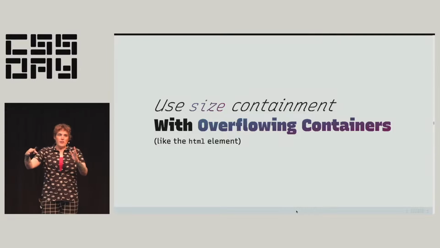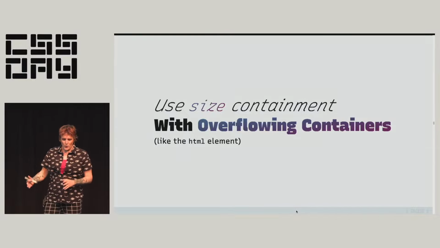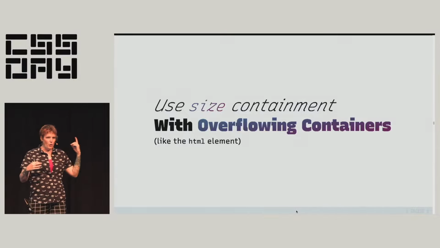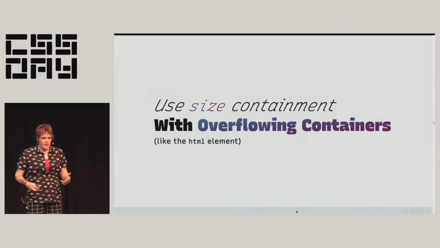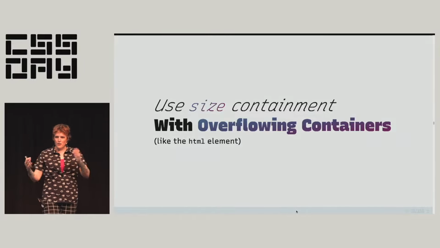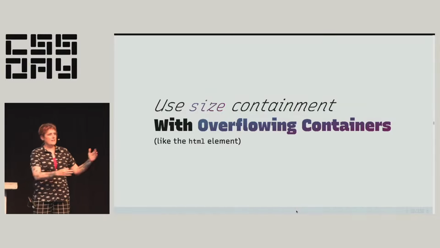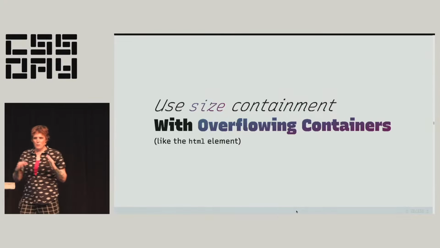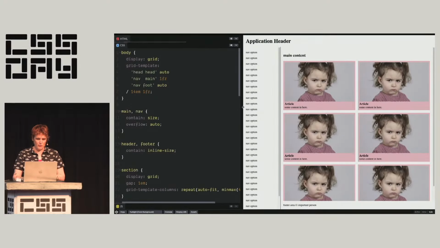But size containment is intense. It does remove all intrinsic sizing, but there are cases where we can do that, mainly when content is going to overflow. If you're setting overflow scroll on something, that's already removing the intrinsic size of the contents because you're allowing the contents to scroll. You're not basing your size of the box on the size of the contents. So when you're creating a scrolling box, that's a safe time to lock down both dimensions, and then we can query both dimensions. So here's a demo that shows several variations of that.